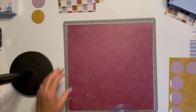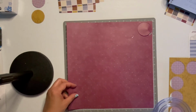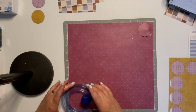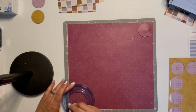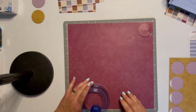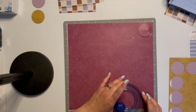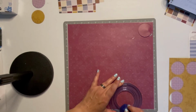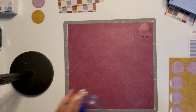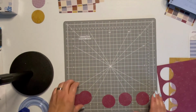I'm gonna go ahead and put my blade back in. I'm gonna turn my paper just to make my life easier here. And here we go. Let's go ahead and start cutting 5 circles. There we go, worked out much better for me on this end. So set that aside.